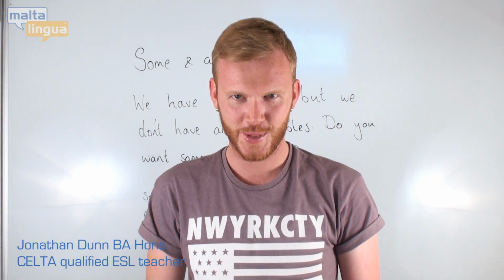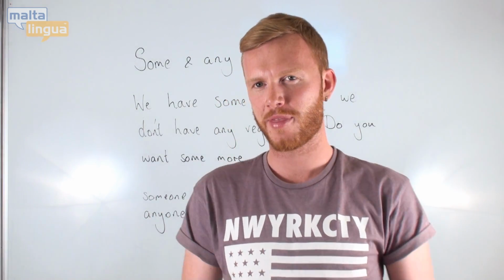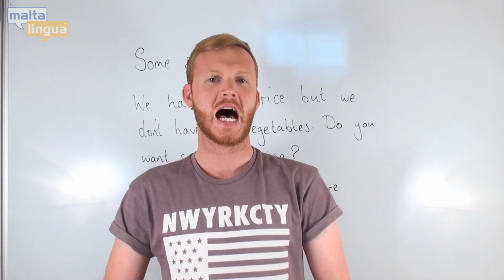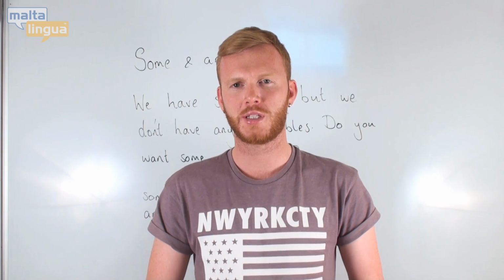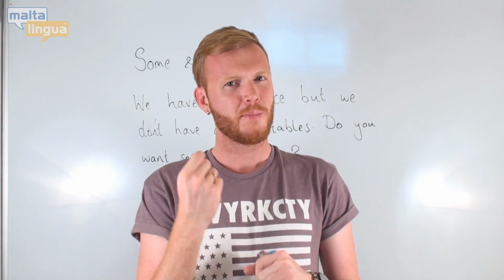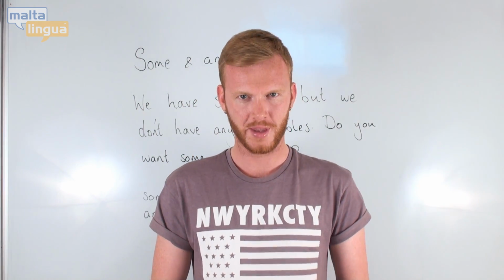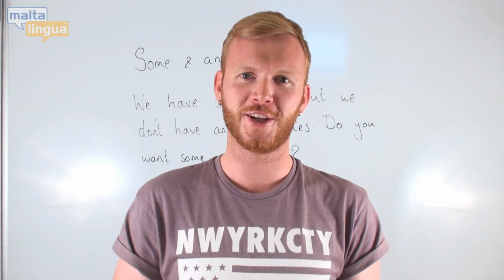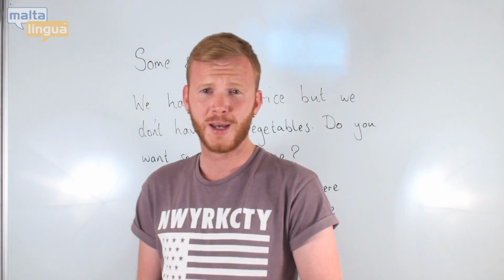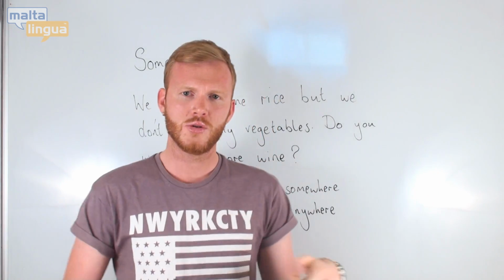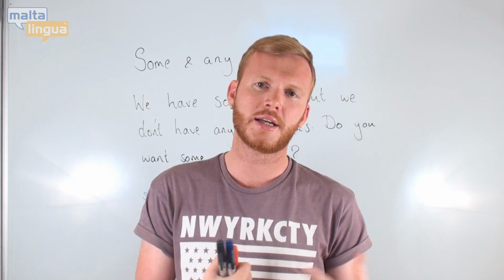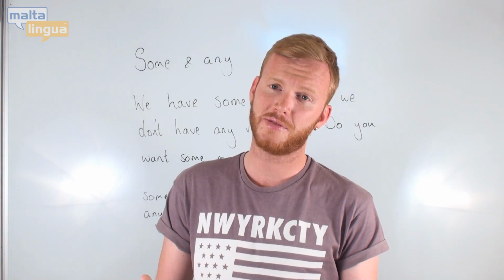Hi guys, so today we are going to look at something which all of you can use. I am sure you can use this particular grammar structure, but sometimes you have some problems with it. That particular structure is choosing between some and any. Now, some and any are examples of quantifiers.